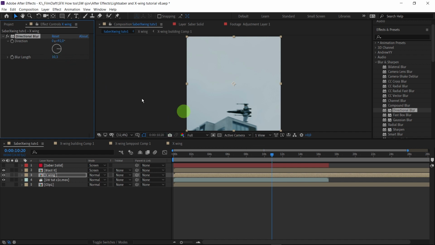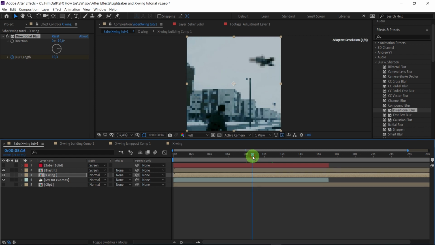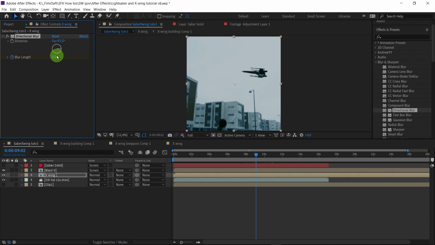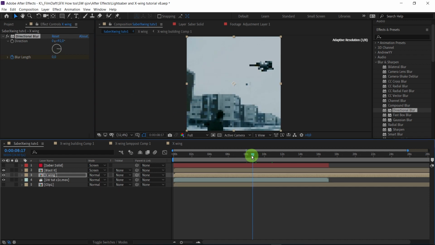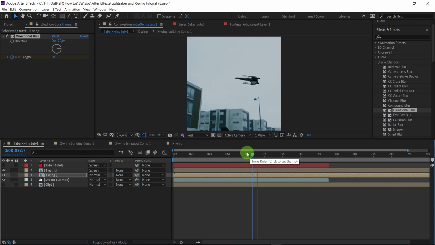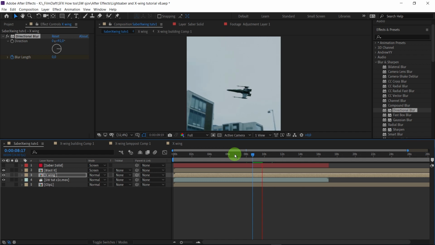So we'll animate the motion blur. Maybe 10 here, and then we go back, and then we say here it doesn't move that fast, so we can, oh yeah, we also need to make some motion blur as it moves up, but I'll animate that later. So I'll just tweak this down, set that to 0, because it's kind of standing still here. And yeah, I'll just add some motion blur and animate it to different parts of the scene, and just fast forward.